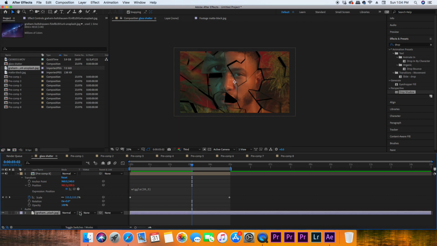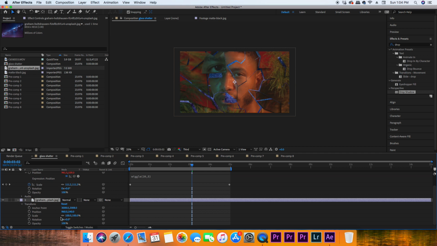Now for the final touch, you can add a photo or video behind the glass shatter effect. I downloaded a free Galaxy photo from Unsplash and then boom, we are done. All right, now if you want to amplify this effect even more and make one of those face pieces move towards the camera and rotate and look 3D, then stay tuned.